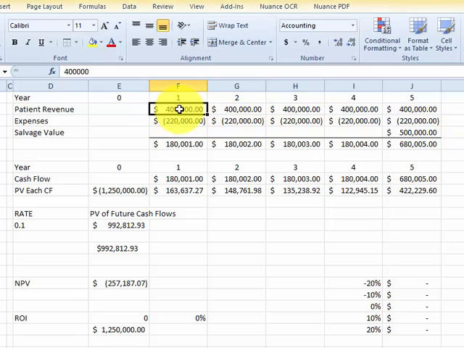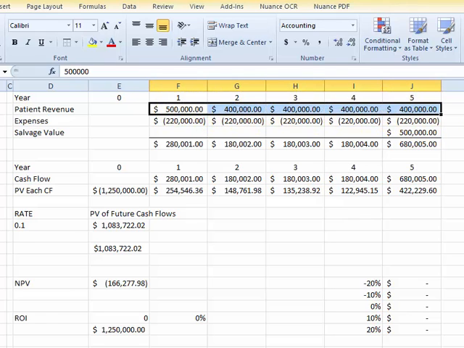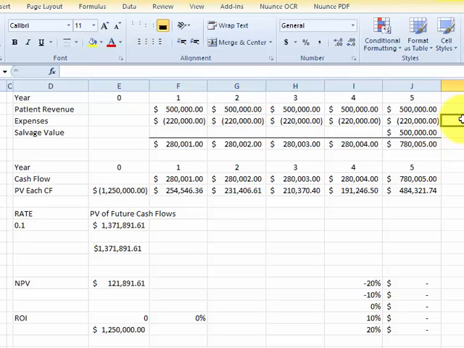And the first assumption is that we're going to have $500,000 in patient revenue. I'm going to fill this out correctly here. Every year, we're going to have a given number of patients. We've calculated that we're going to have, I'm just going to make this up, we're going to see 5,000 patients every year. And the average revenue from a scan is going to be X amount.